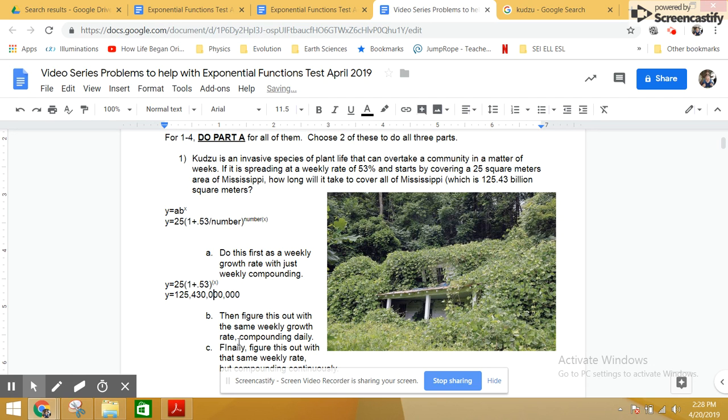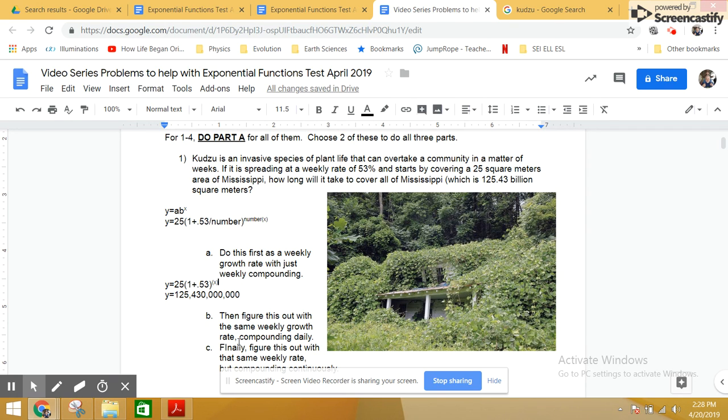Okay, so that's when y equals that amount. That's what we're trying to figure out: when this function equals that amount. So if we graph this function on Desmos and we find the intersection with this value, then we will actually have an x value that's associated with that intersection. And that x value will be the number of weeks. So let's go ahead and go into Desmos.